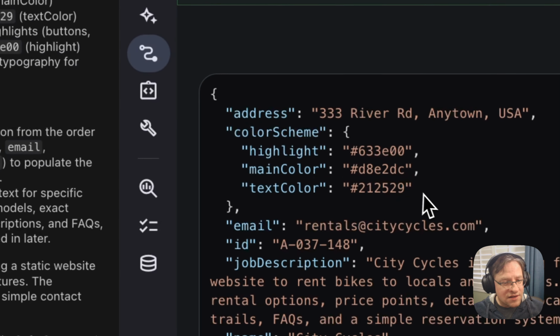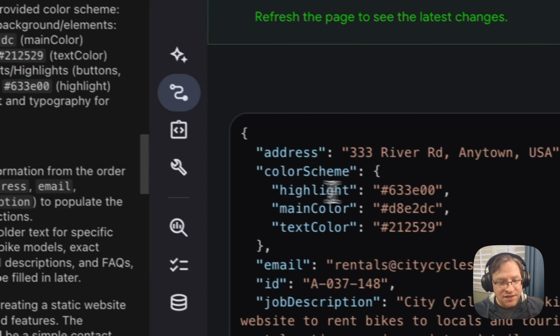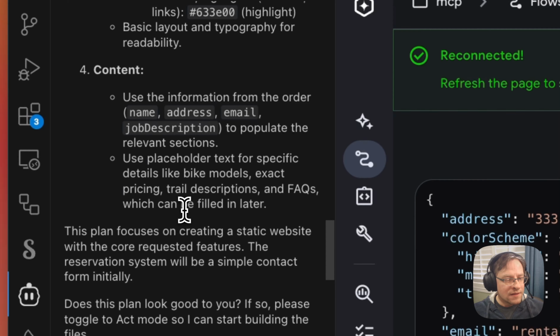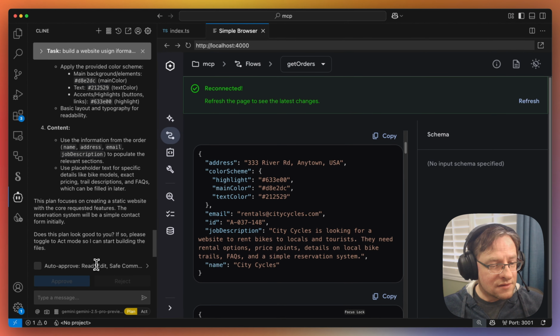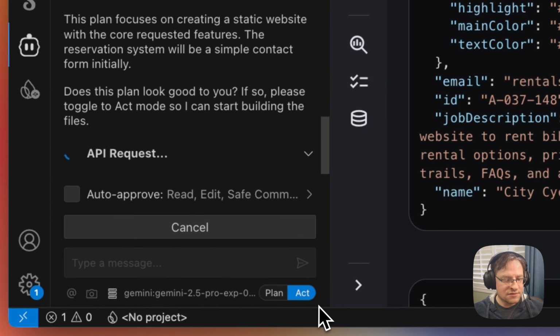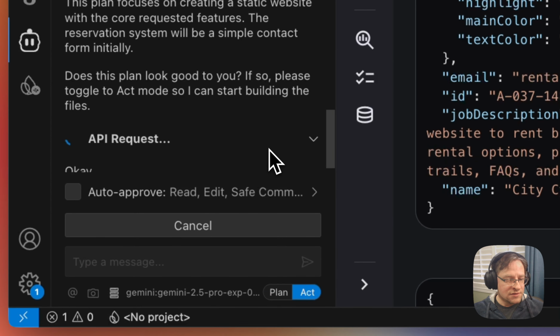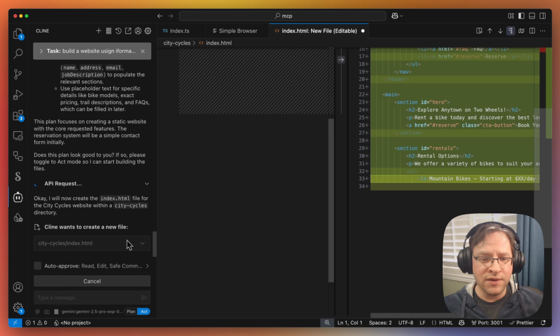I guess here the text color is going to match an accent, a highlight. Okay, so now it says if you want to go ahead, we're just going to say act, and it's going to start building the website.